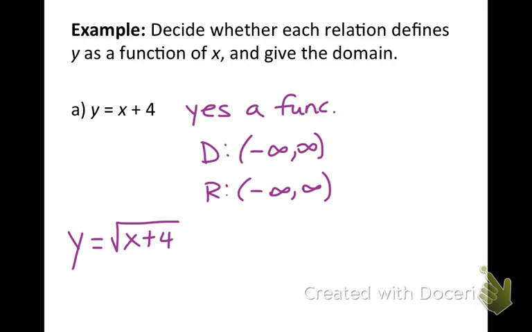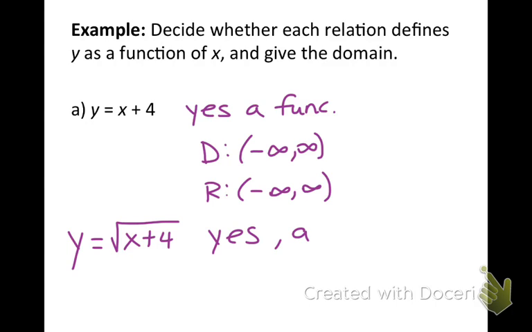What if, I think the next one was, y is equal to the square root of x plus 4? Would that be a function? If I plug in 1, well, let's plug in something that's nicer. Let's plug in 5. If I plug in 5, 5 plus 4 is 9. The square root of 9 is 3. If I plug in 5 here, is there any way to get anything else other than 3? No. So I'm not going to have multiple y values when I plug in 5. I'm not going to get negative 3. I can't get 1. I can't get negative 2. I can't get any other number but 3. So because it doesn't matter what I put in here, it's going to be a function.